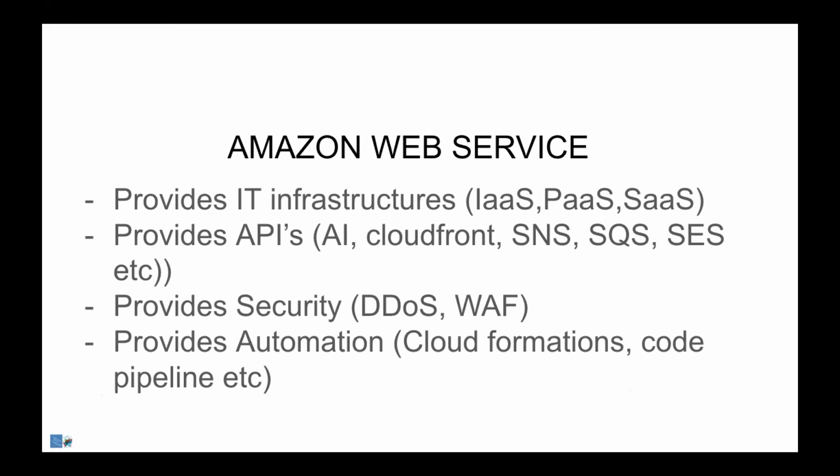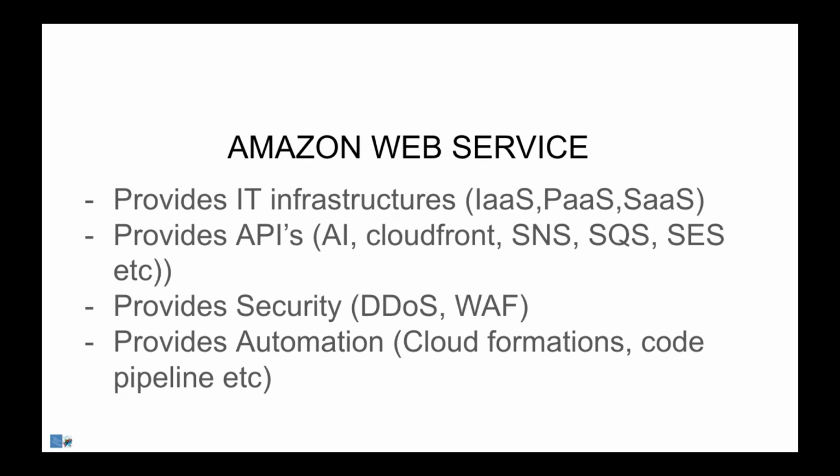Out of that 4, they are so broad and so elaborate. And the first one is IT infrastructure, meaning that AWS has data centers so massive, with all the resources you need to make sure that your application is running. So before you have an application running, you have to get a server, get your network, and make sure that your server is up, because as long as your server is up, your application will be up.